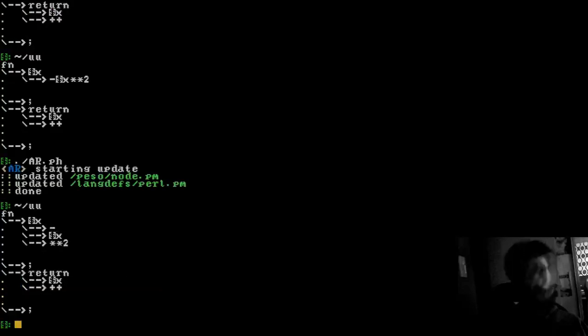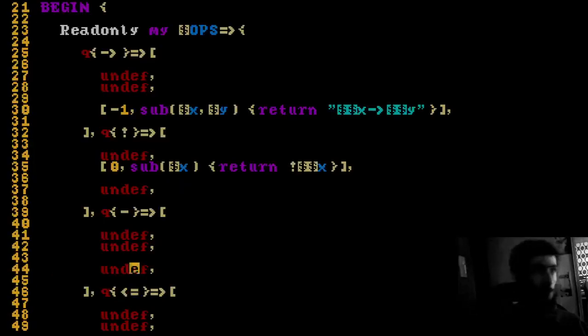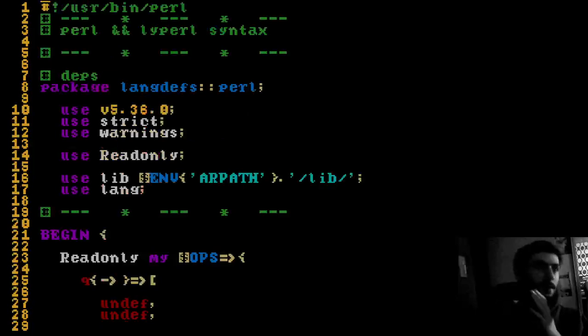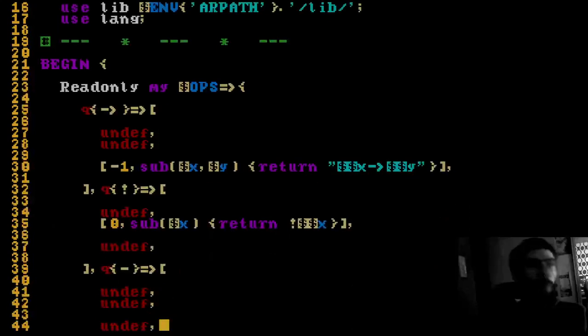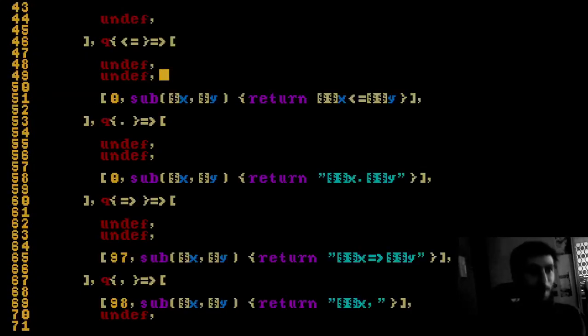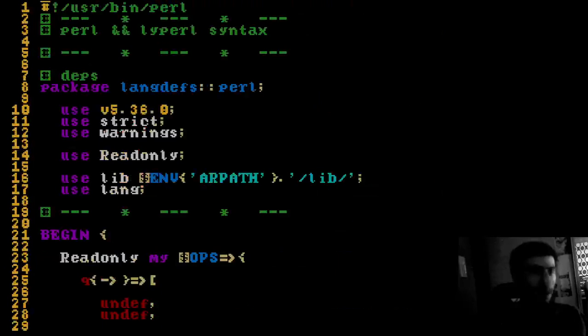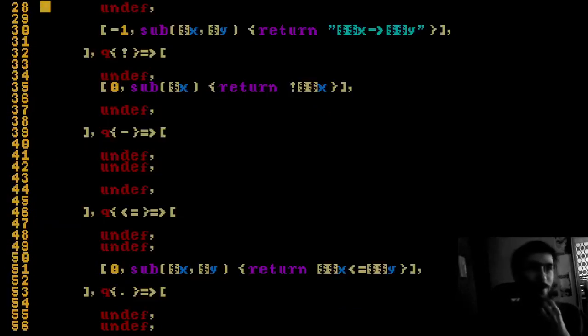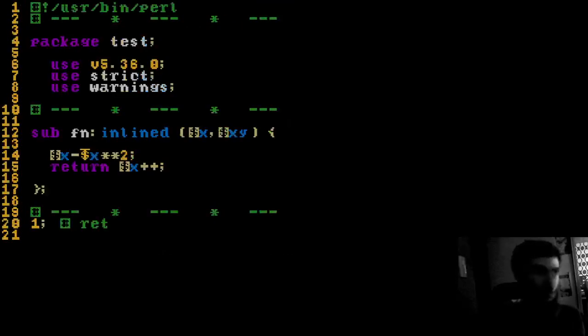All right, and so now it's recognized. Okay, so yeah, this is the langdefs, the language definitions for Perl. If a sequence of operators is not within the operator table, it's not recognized as an operator. Simple, right? I do not have all of the operators listed because I haven't done much processing of Perl itself yet, so I have not been paying much attention to that.